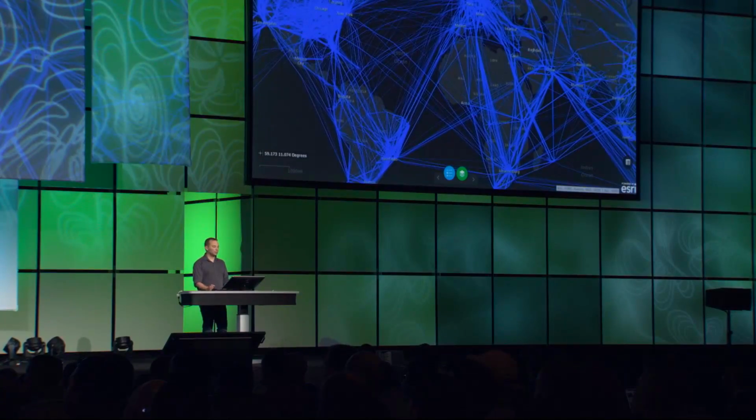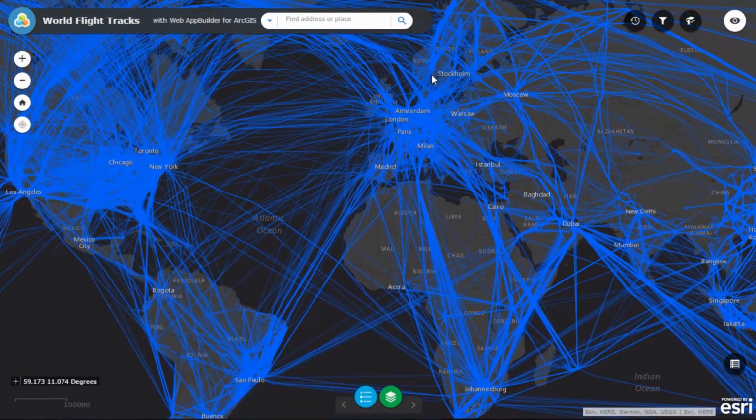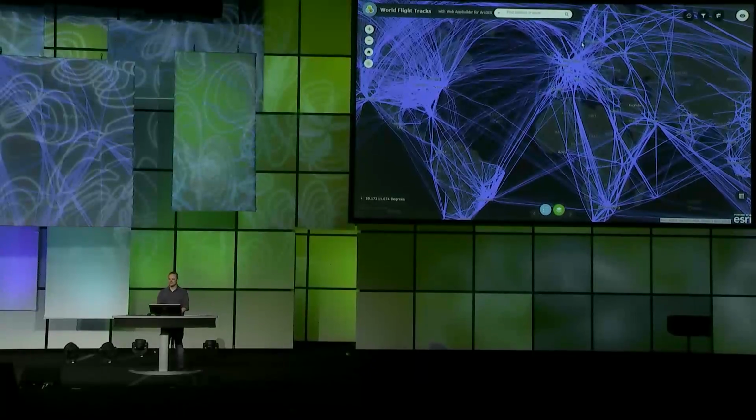Next, we took our full set of flight data with flight identifiers and used the Reconstruct Tracks tool from GeoAnalytics Server. Going from 100 million records to 600,000 flight tracks took just under half an hour. Now, looking at the flight tracks, the FAA gave us a challenge to help optimize our nation's airspace. So we want to take a look at just the US flights.